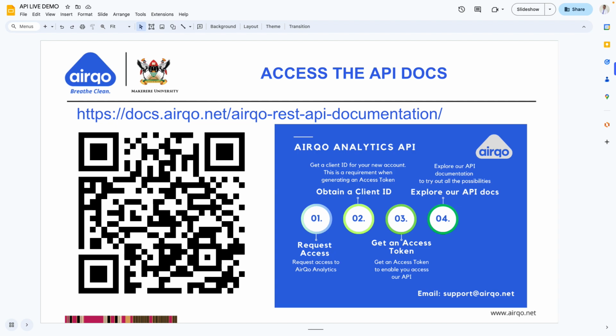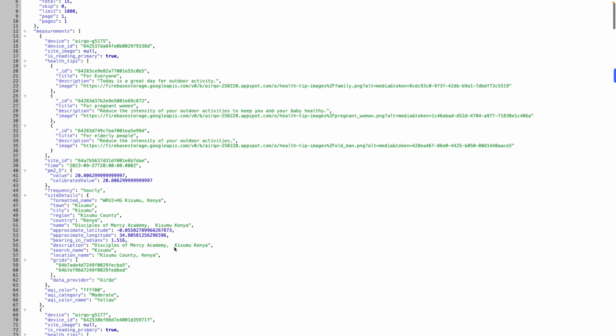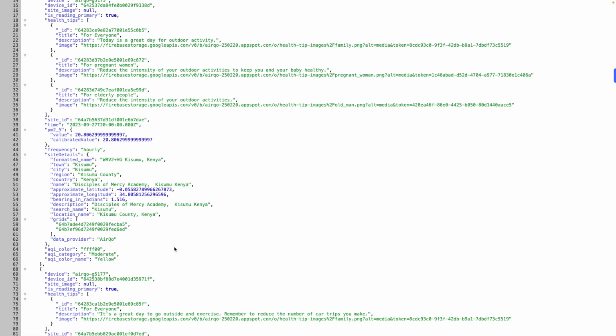Also, again, just to do a little bit of a recap for the technical audience here, our measurements are returned in this format. So meaning for you, when you're displaying on the map, as you see on the code snippet, we were focusing mainly on the PM2.5 value, and of course the site details also.